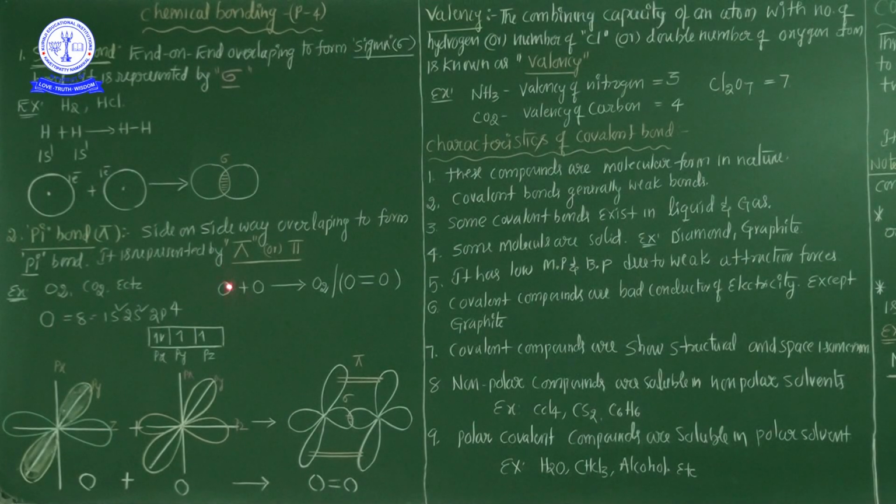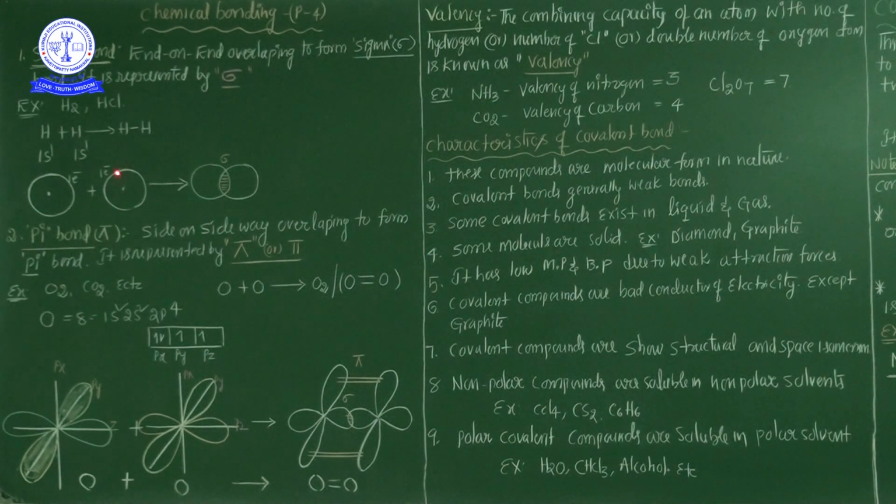Good morning students. In these sessions we are going to discuss another important bond, the coordinate covalent bond. But before we discuss the coordinate covalent bond, some important terms are discussed right now. Already in my last class, single covalent bond is completed, double covalent bond is also completed, triple covalent bond is also completed. But in the formation of covalent bond, initially the atoms are involved in the overlapping.